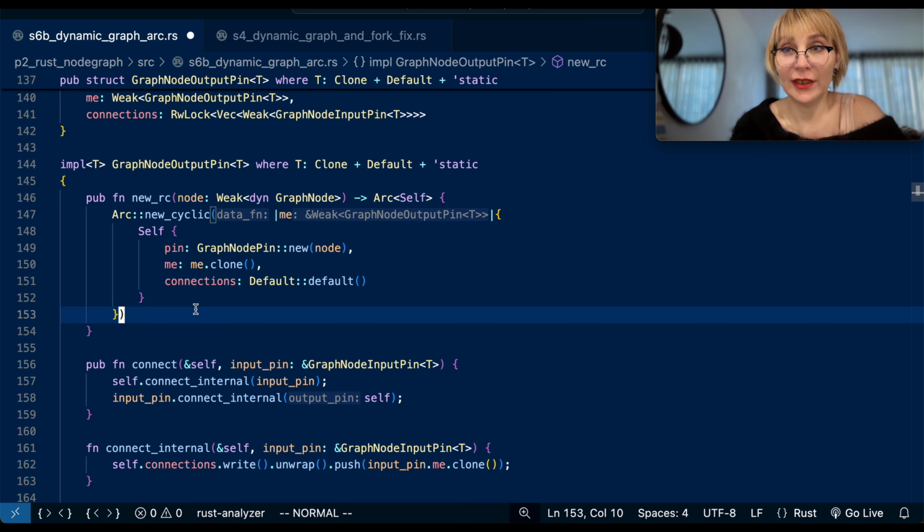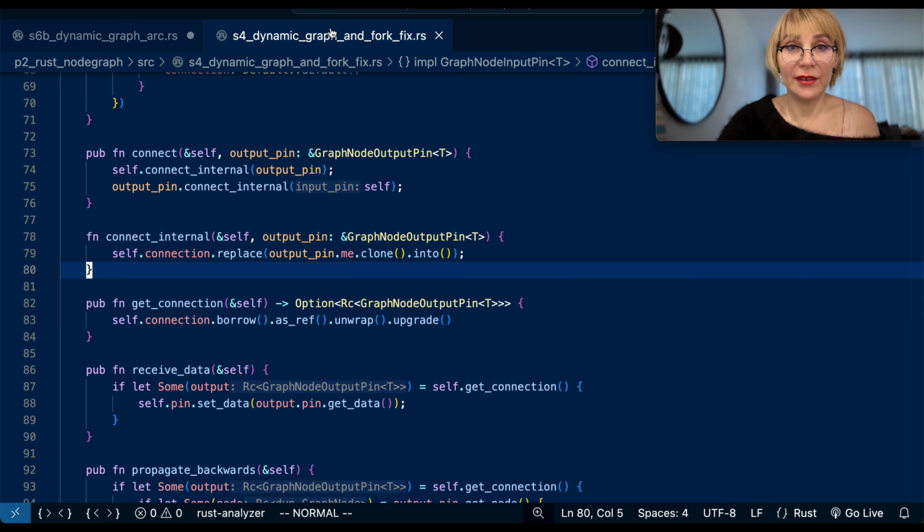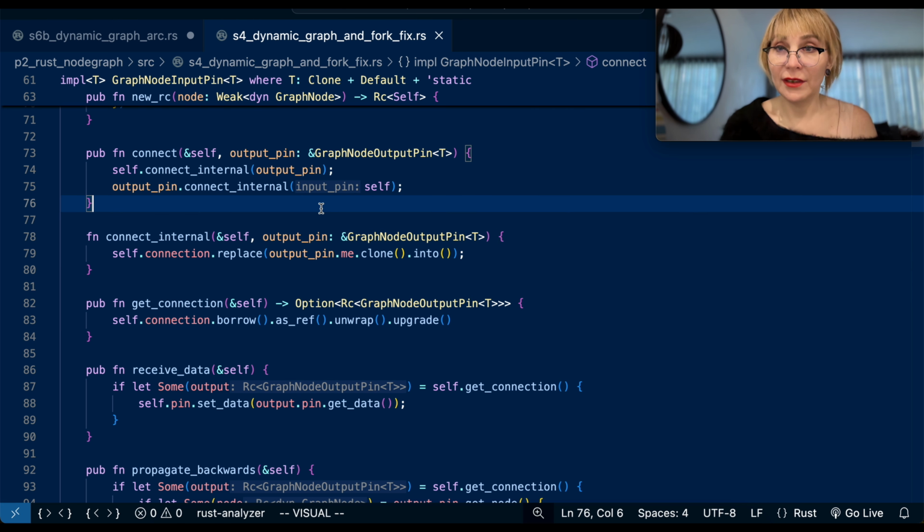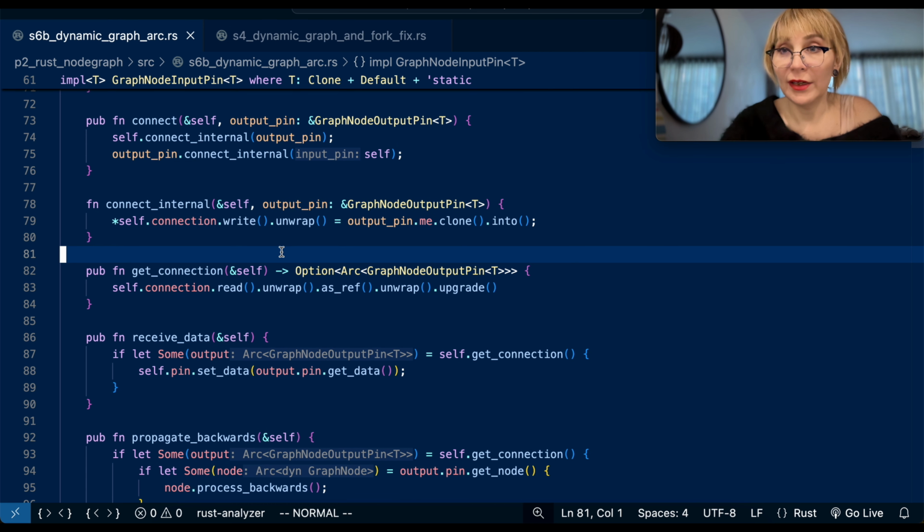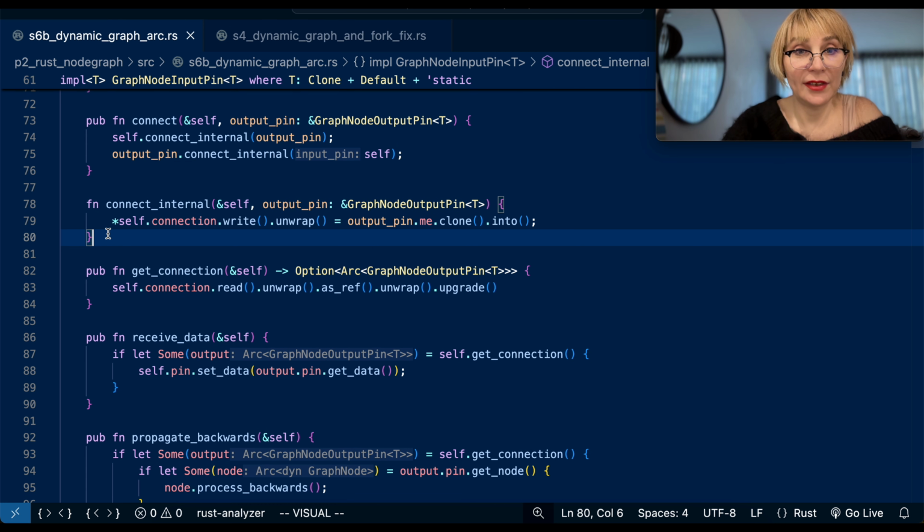And this is what I did. I did search and replace in this file. All the Rcs replaced with Arc. All the RefCell replaced with RwLock. That's all my work. And then I had to add a few of those changes like star, write, unwrap. Okay, so those are for the replace. And then read and unwrap, right? So those are the little changes I had to do by hand, but these are big changes.